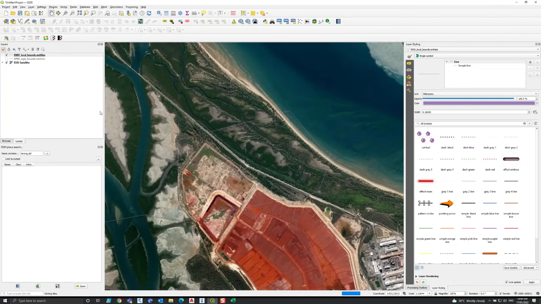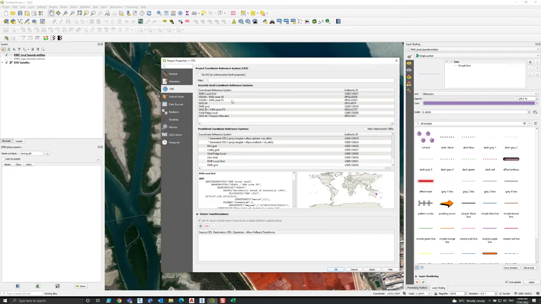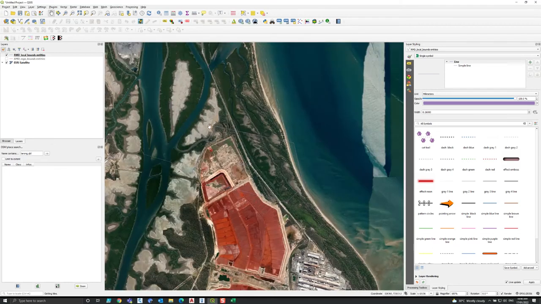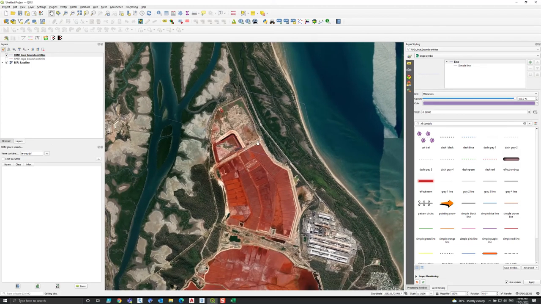So that's cool, and we can see that it's cutting across the corner nicely, and it's transforming our imagery in the background there nicely. If we switch back to MGA Zone 56, it still looks the same. So that transformation is working pretty well from what I can tell. I can't really attest to how accurate that is. I'm no coordinate system maths expert at all, but this seems to be working for a lot of my projects already. So, do be wary. Make sure you check your data after you transform it, that it's actually transforming correctly.